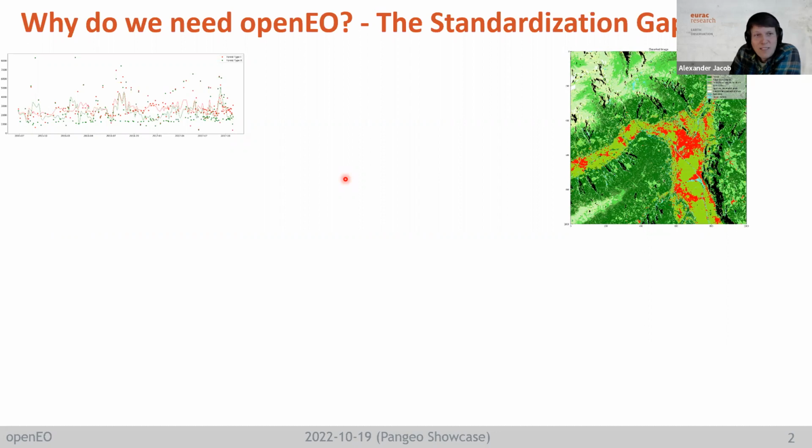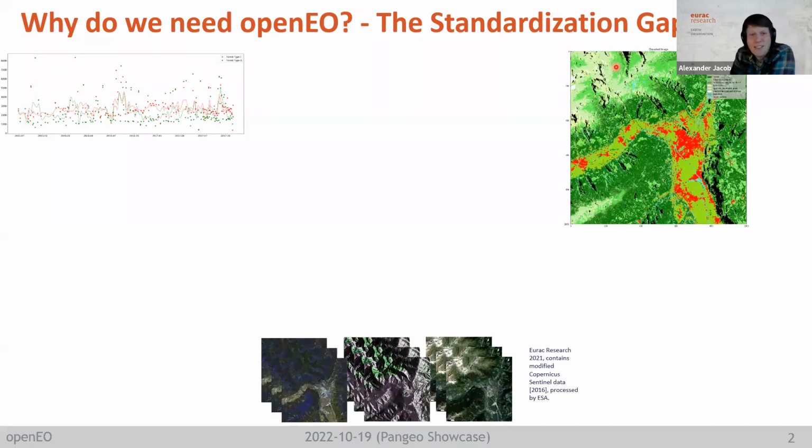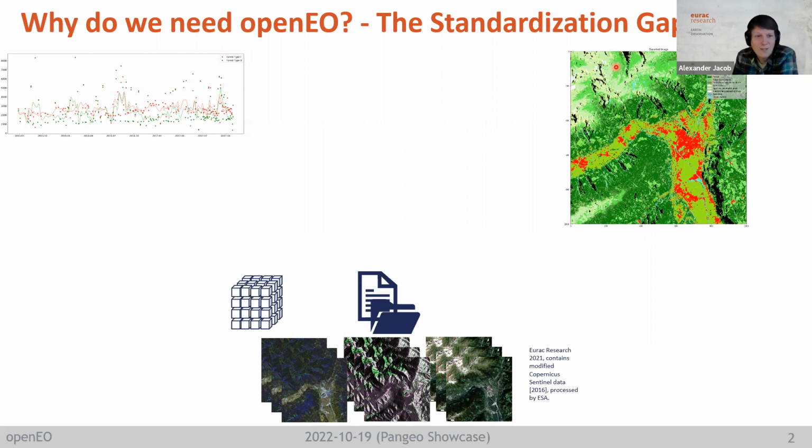But just to give you an example, all we want to do as researchers or data analysts is do our data analysis, derive some graphs, interpret them, derive some maps, interpret them, and so on. Of course, for this, we need to have access to data. Data access, however, is quite often organized very differently. It could be a very simple local file system or network drive. It could be a little bit more abstracted view in the form of a data cube. It could be some kind of cloud-based API like S3, an object store.